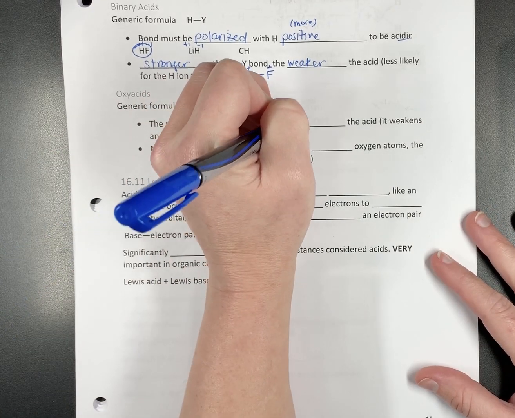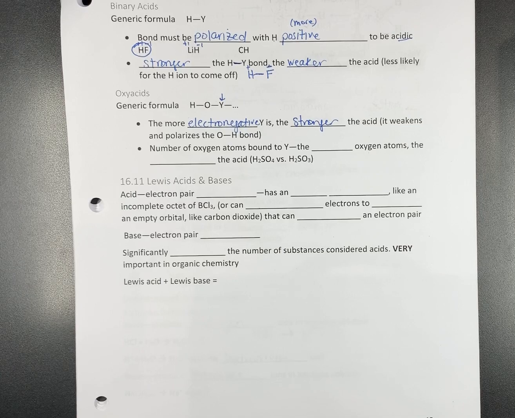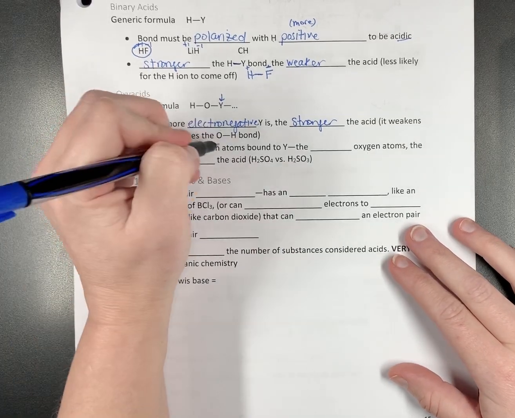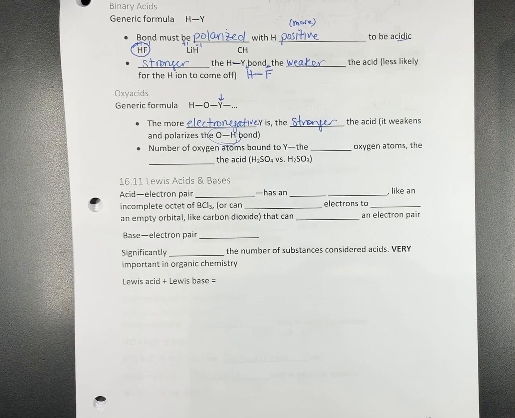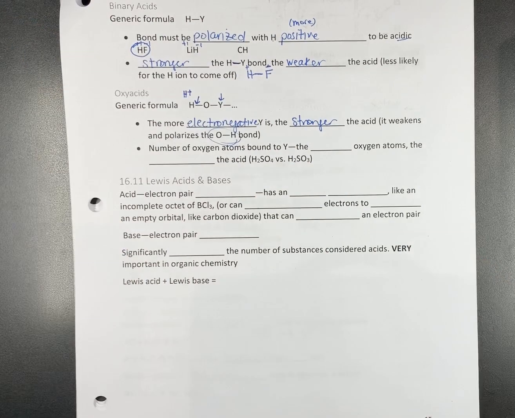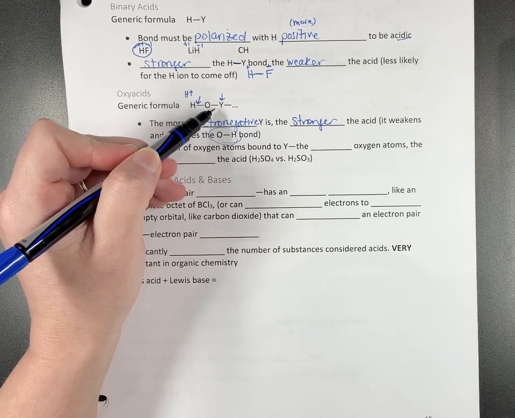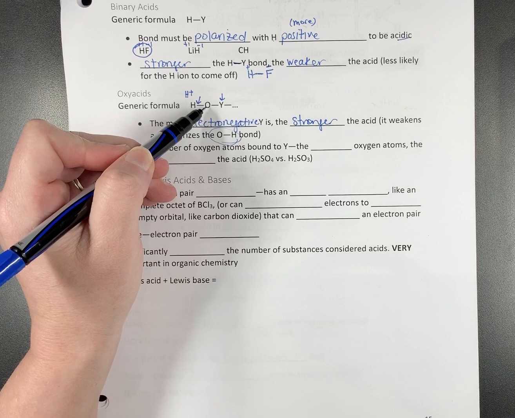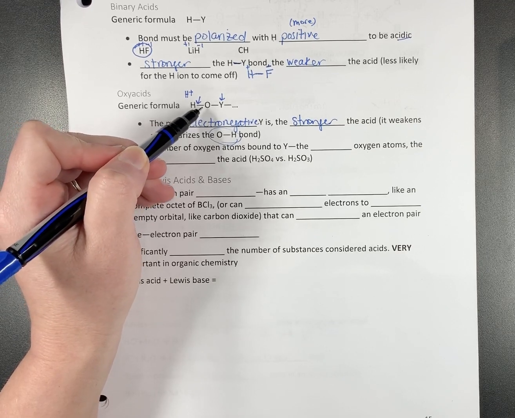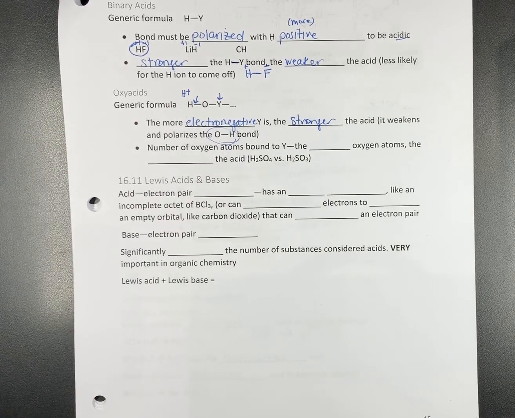So here, when this is more electronegative, that is going to make a stronger acid, because it makes this bond more polar. This one here is the one that needs to break in order to release the proton. So when this is really electronegative, it's going to pull the electrons away from the oxygen, and the oxygen is going to say, wait, I want the electrons, and it's going to pull them away from the hydrogen. Hydrogen comes off more easily.